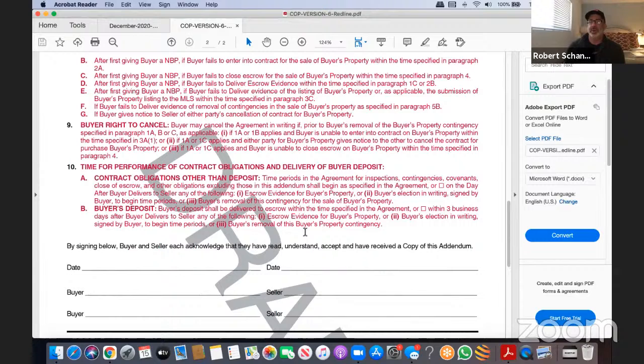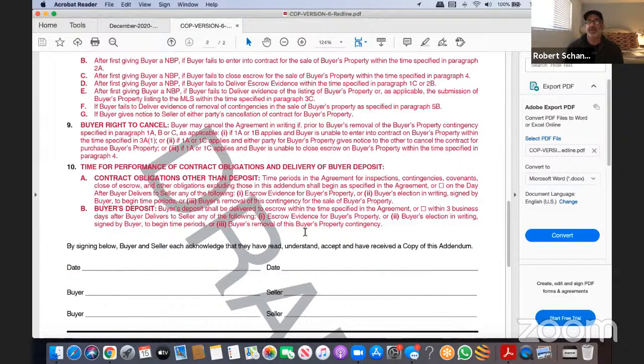Most people are beginning their time periods at the beginning if they have their primary home in escrow already, or at least listed. You would never check the box on the day after buyer delivers to seller if you don't even have the property listed for sale, because you're putting your buyer at a disadvantage. They still have to get their home sold.